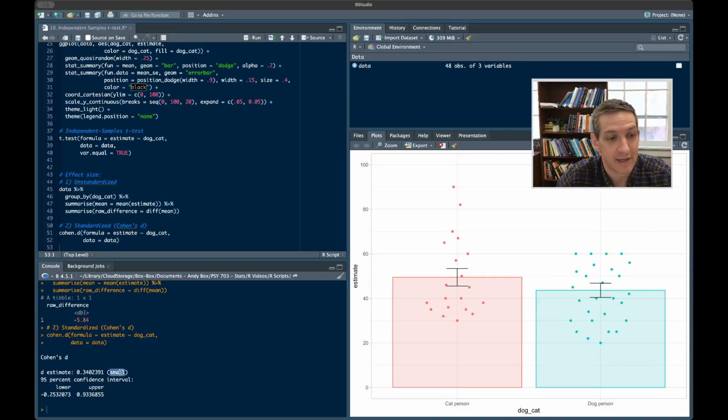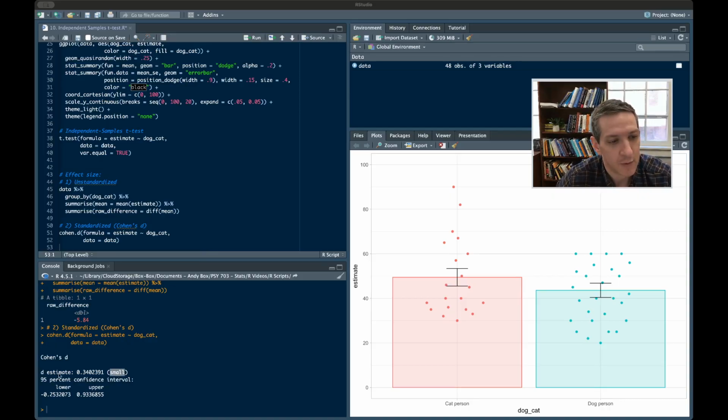In fact, I find it a little irritating that 0.34 is dismissed as small, because there's good reason to think from meta-analyses that in social psychology, at least, most effect sizes are actually right around 0.34. So I don't think this is an atypically small effect size, even if with this small sample it didn't happen to be flagged as significant. That doesn't mean that overall 0.34 is small. Maybe it is, maybe it isn't, depends on what you're studying.